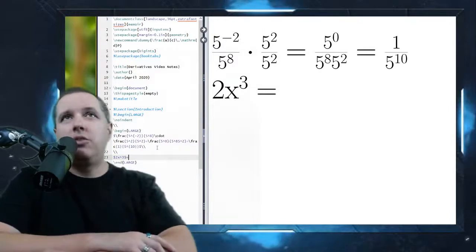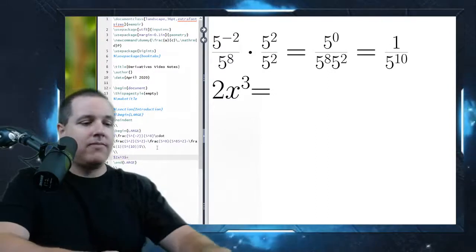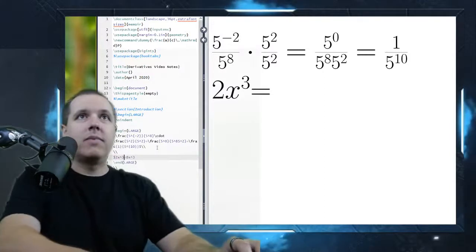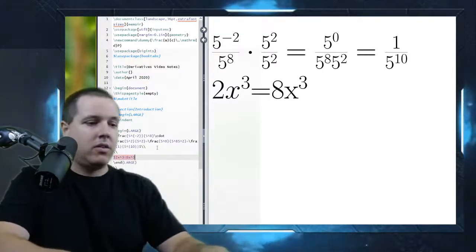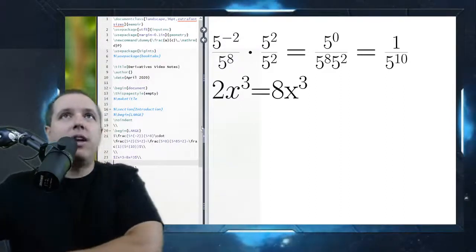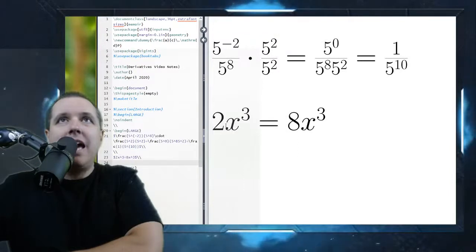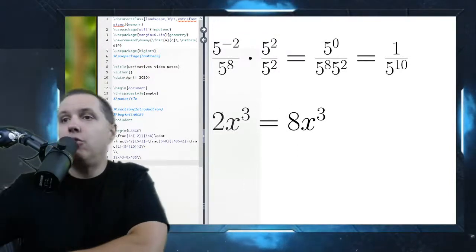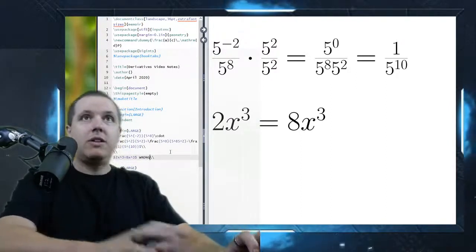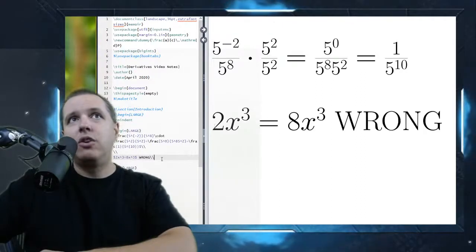And they'll say, okay, 2x cubed. All right, well, if I cube everything, 2 cubed is 8, and then I've got my x cubed, and they'll do this kind of a thing. So hopefully most of you are looking at this and going, well, that just looks completely wrong. Why would I think that's right? The problem here is people don't realize this cube is only applying to the x, and they try to apply it to the 2 as well. So this is wrong. I want to make sure everyone understands this is a wrong way to do it. Okay, that's not correct. This exponent is not applying to the 2.